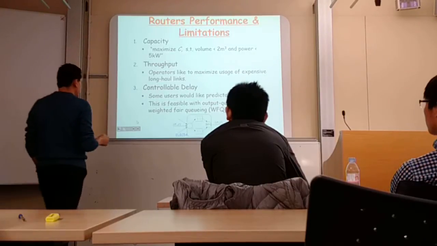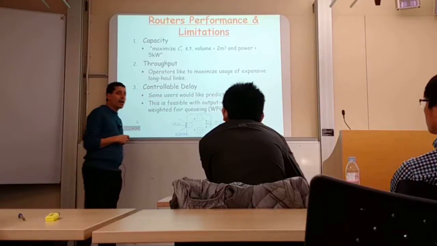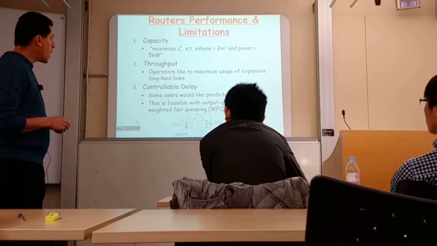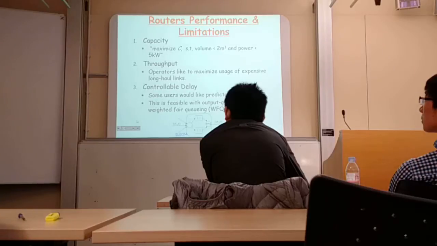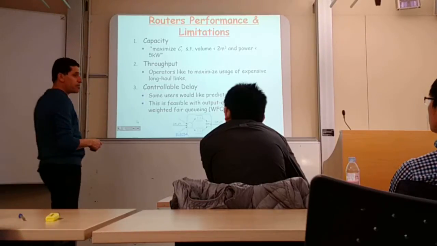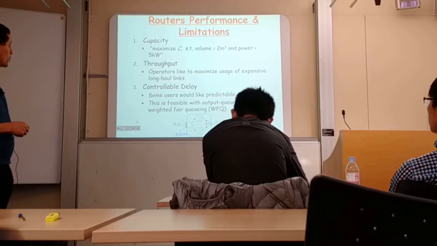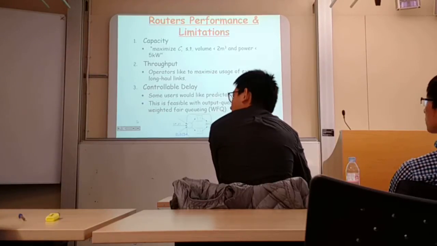So normally it's a maximization or optimization problem, whereby we would love to maximize C, the capacity, subject to constraints. I would like the router to not take much space, so I don't need to have too many line cards. And I would like the power to be up to a certain budget. Power is very important here. So usually speaking, that's how people would think about it. The C is the capacity, which is throughput.